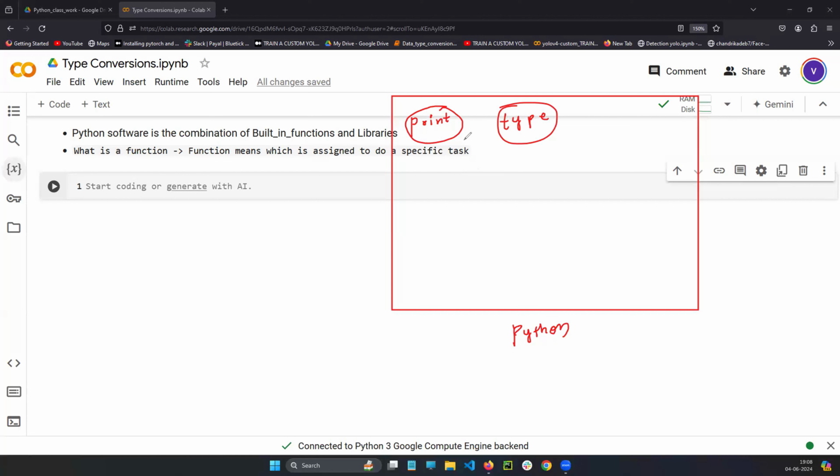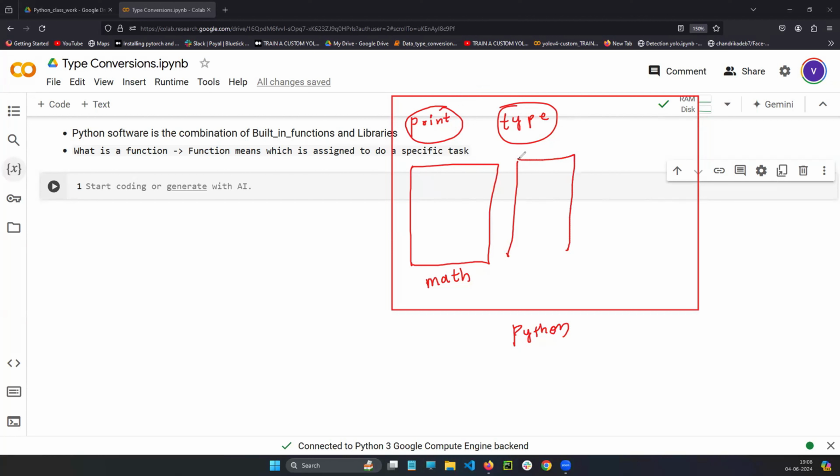And also Python software is having libraries. A lot of libraries are there. Not only built-in functions, libraries also. One of the libraries I'm writing here is the mathematics library. Every library will be having functions again. You can ask me, sir, why? There are functions outside, and again inside the libraries functions are there. So why can't they also be outside? Here, simple logic you need to understand. This is used to print. This is used for checking the data type.